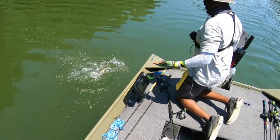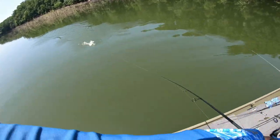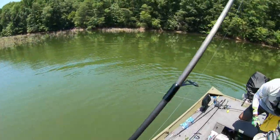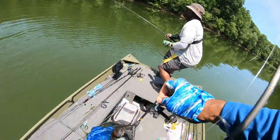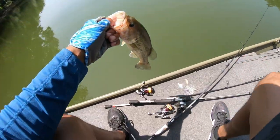Wait a minute. Oh. I'm gonna keep a net tied on until I catch with it. On the Ned Rig, I'm gonna just bring him in. Well, I guess you can take it off now. I just said I'm gonna leave the Ned Rig tied on until I catch with it, and that was the second cast. Yes. The Ned Rig is back. I haven't caught a fish on a Ned Rig in probably 2 years. All right, appreciate you, little buddy.